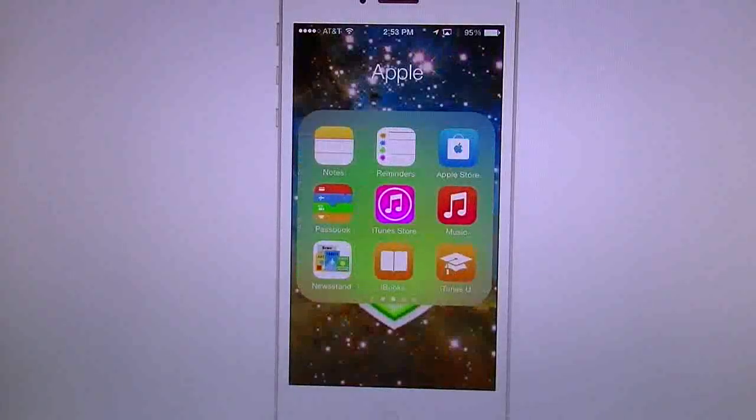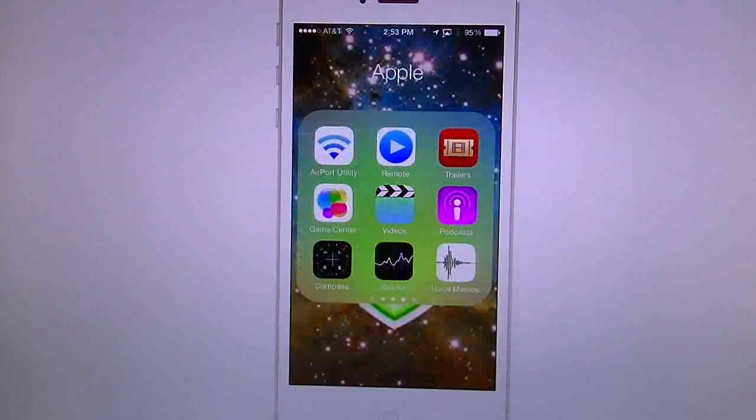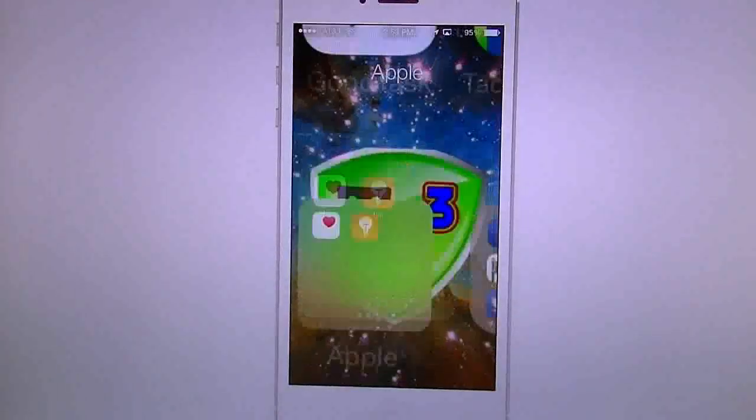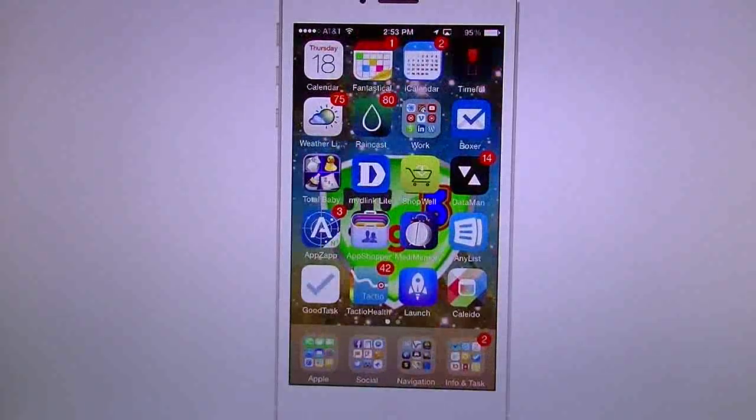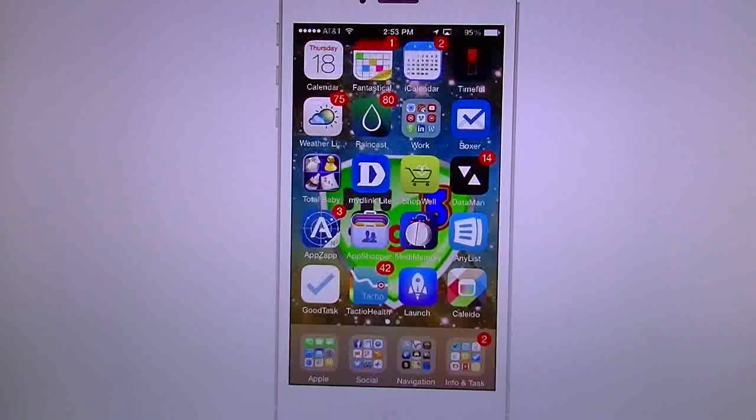As far as notes and reminders, those stay the same. Most of all these apps have pretty much stayed the same. They have not really improved that much. So, there's not much more of iOS 8 that I can show you. There are some things with Siri you can do. If you have your phone plugged into power, you can actually activate Siri just by saying, "Hey Siri." That's a feature that has been working okay. It's not the best in the world, but it's alright. And that's one of the features that they have in there. The rest of the stuff is pretty much cosmetic.